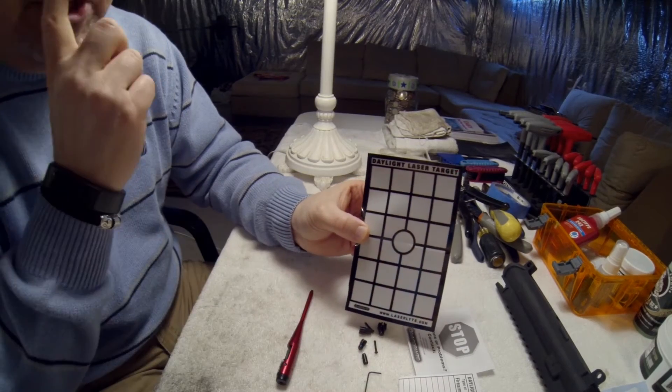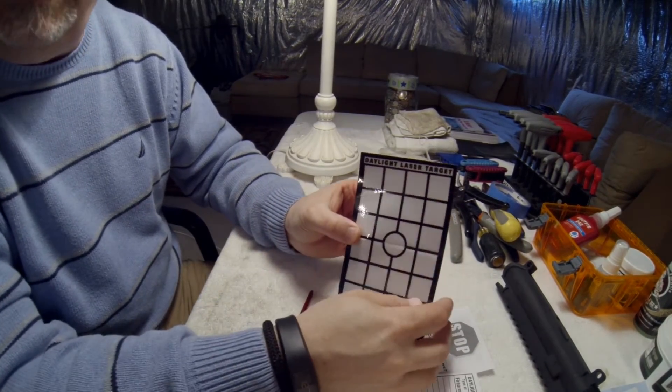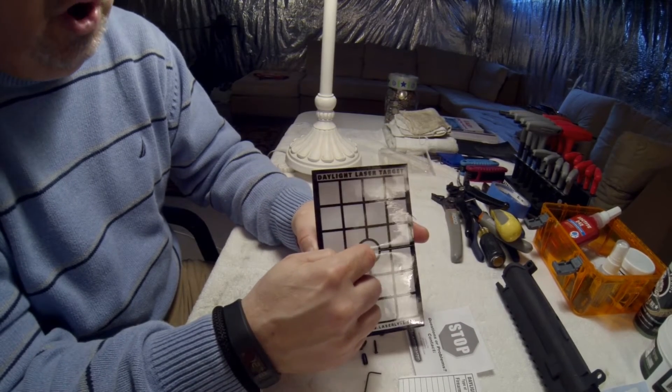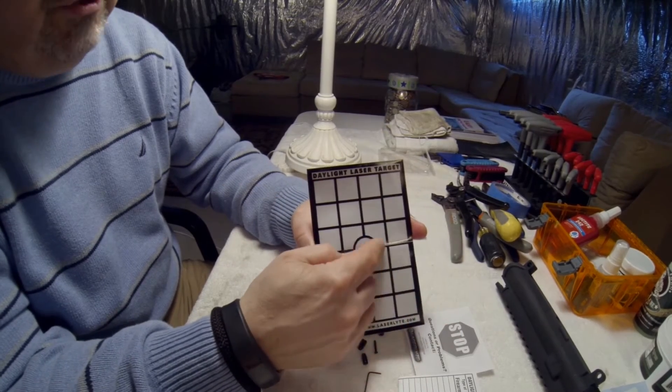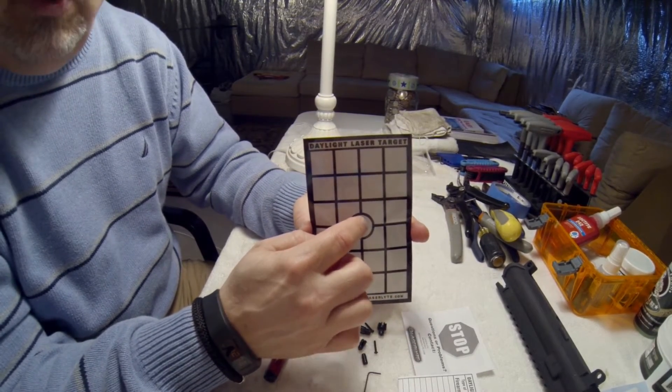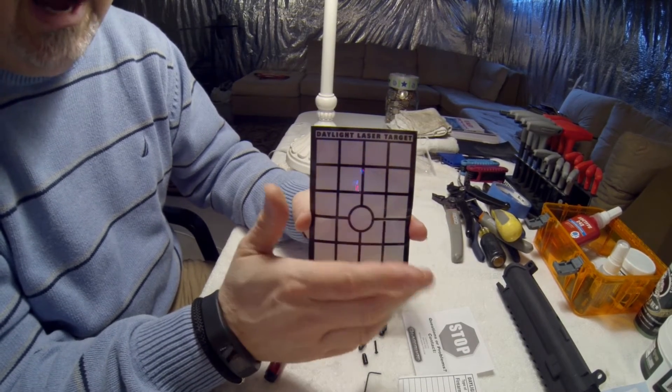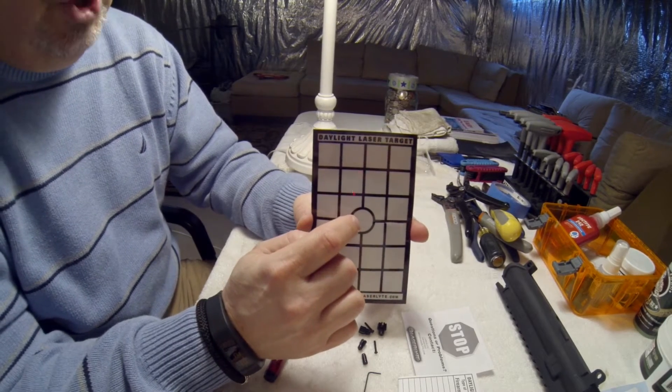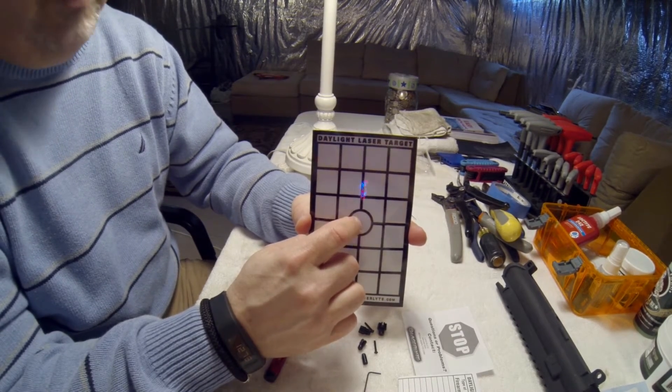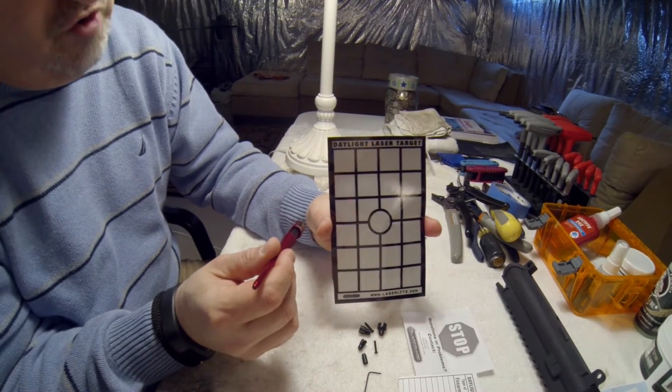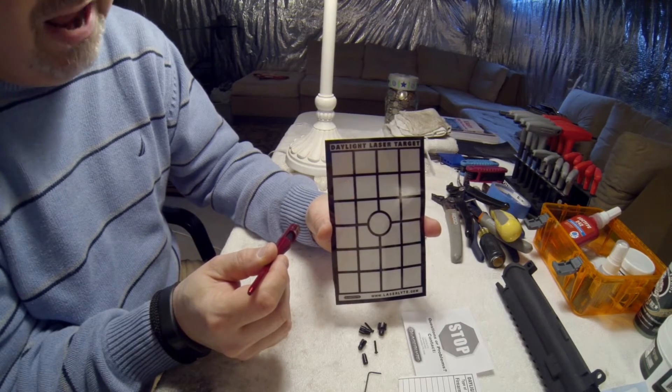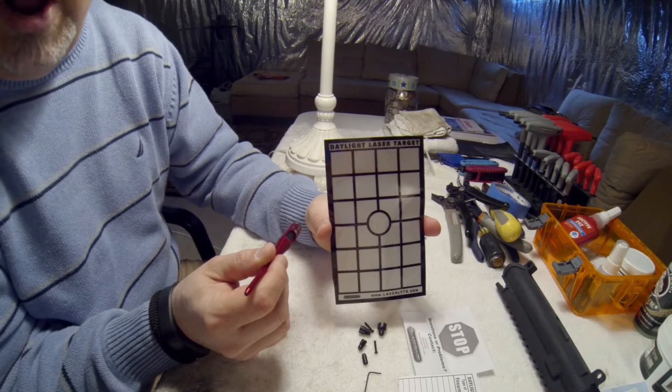Now, the problem I have with this and maybe it's just my fault because it does say daylight laser target. I use this indoors and it's a highly reflective surface, so when you blast this with your laser, it lights up on purpose. It gets very, very big. Basically, that entire circle is going to be covered and it gets very bright. Well, that brightness, it was difficult to see my red dot. And I just have red dot scopes on all of my weapons, so you may want to be careful of that. If you use it outdoors at 25 yards, it might not be an issue, but indoors, it was definitely an issue for me. So what I did, guys, is I got my red dot over here on the side of the target and I basically used this as a grid. I put my dot over here and then I put my red dot over there as well in the same spot, one on top of the other, and that seemed to work well for me.